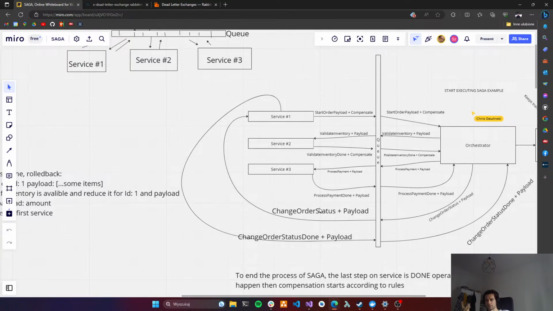Because it's a compensate message for the orchestrator, not a compensate message for the service, for the client.